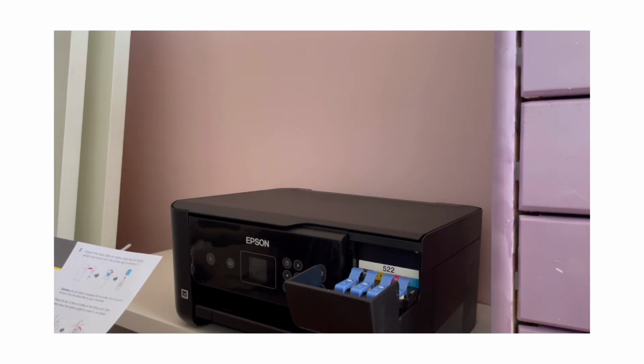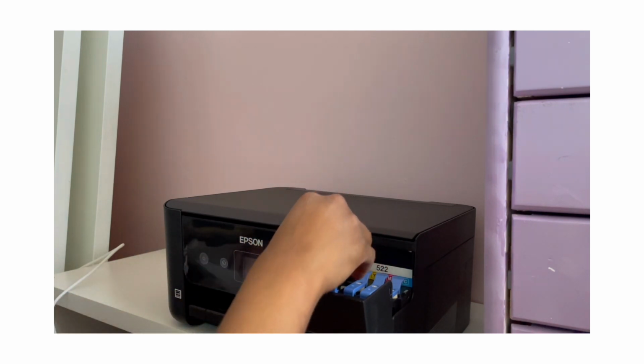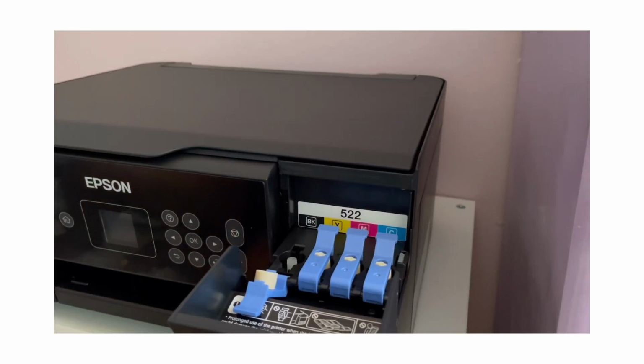And then I have to pull it out. How do I open the tank and cover and cap? Okay, so I'm gonna do a close-up on it, because I find it very, very interesting.